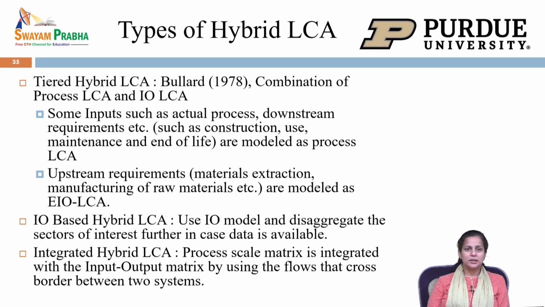Then we have what we call integrated hybrid LCA. In this, the process scale matrix is integrated with the input output matrix itself, and here we are updating the whole model by looking at the process and the IO interaction and the IO and the process interaction. So, this is again creating a new kind of matrix algebra where we actually integrate the input output model with the process model. So, here in this module I will only go through the tiered hybrid LCA and look at that example, because tiered hybrid LCA is much simpler.